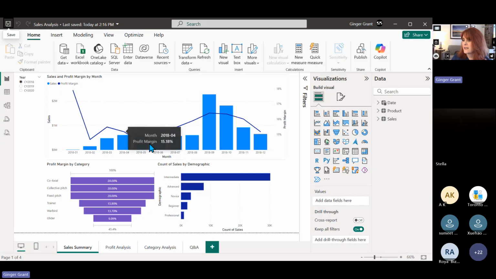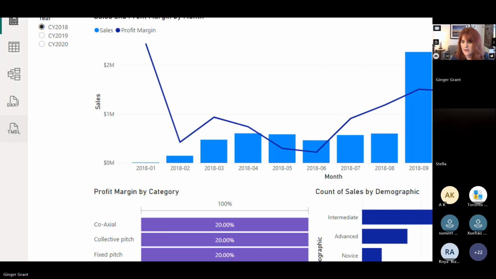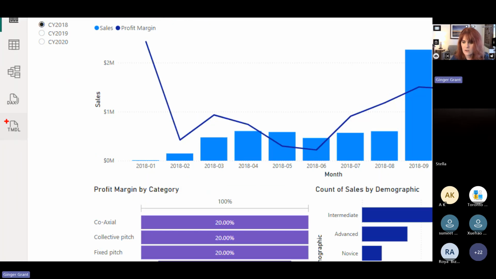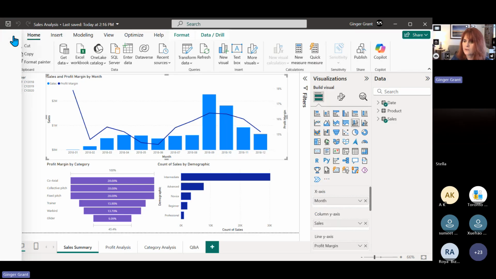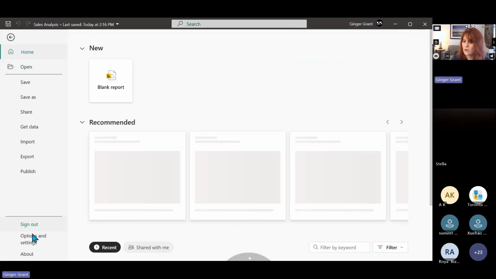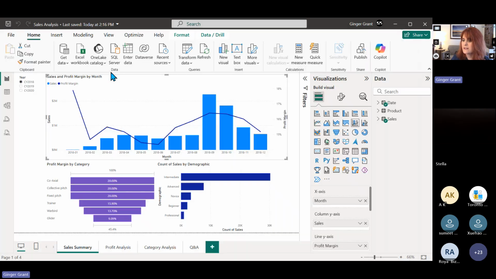So here I've got a simple Power BI report file, and notice that I've got my TMDL icon right here. You can see that it just got added, right underneath my DAX control. I did it badly, it looks like a slash, so I don't want it, so I'll do this right. So see, I can zoom in appropriately for that. So definitely want to do that. Now, how did I get that to show up there? Well, if I go to File, and then of course, Options and Settings, it's under Options.